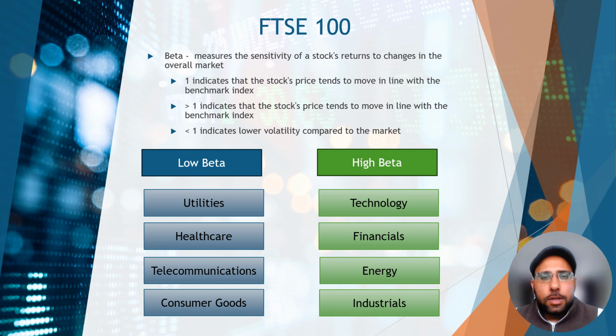You could have high beta companies where their beta is greater than 1. That suggests that they are more volatile than the overall market. So if the market is to rally like we're experiencing as of now, and the market's up 1%, high beta companies greater than 1 will be up maybe 2, 3, 4, 5, 6%. It can absolutely vary. But on the flip side of that, if the market does fall 1%, a lot of these high beta companies will have a tendency and have a history of showing they'll be down 2, 3, 4, 5, 6%. So that's one way of looking at it.